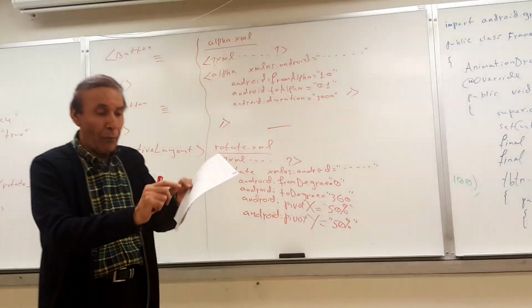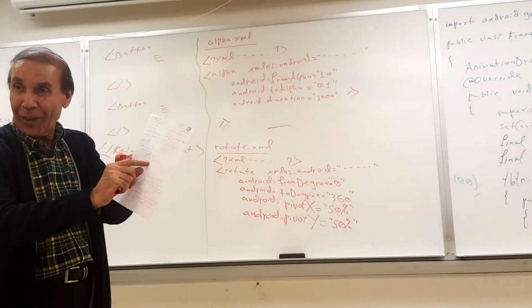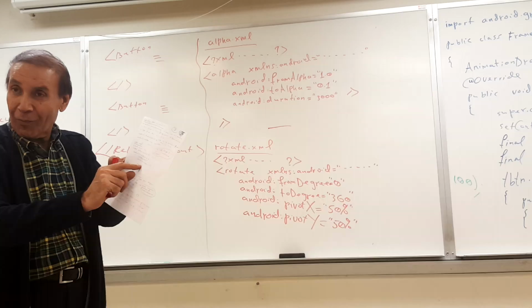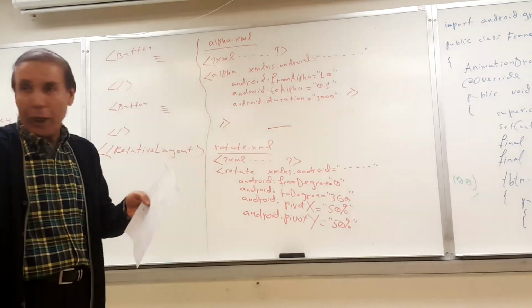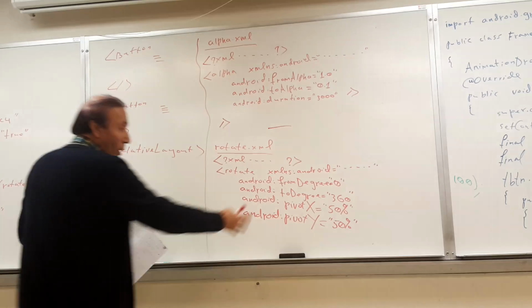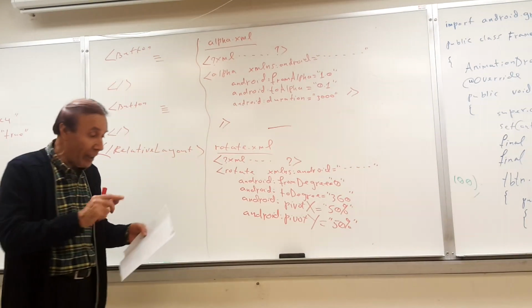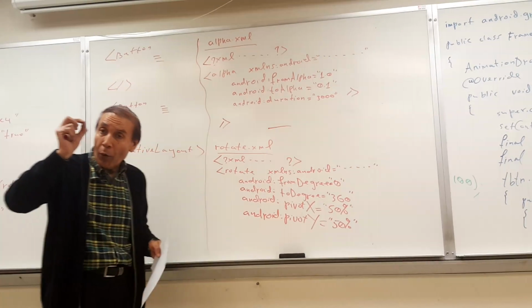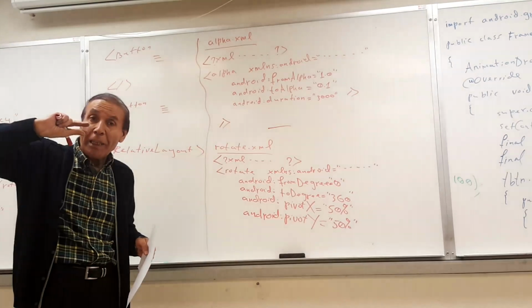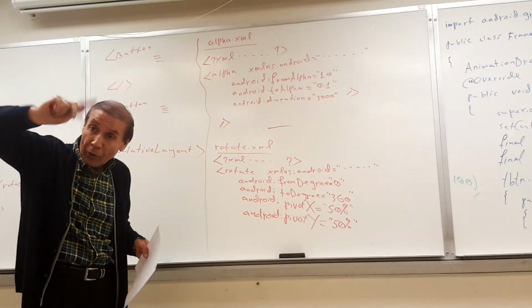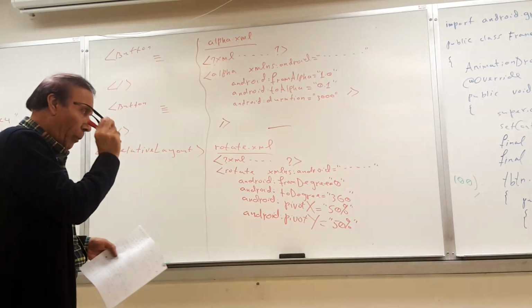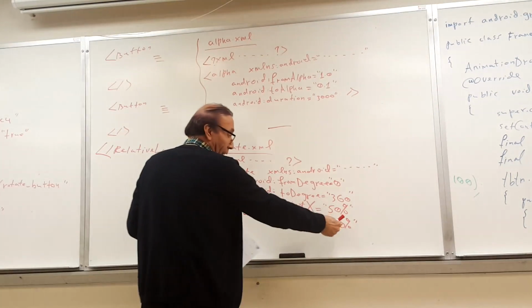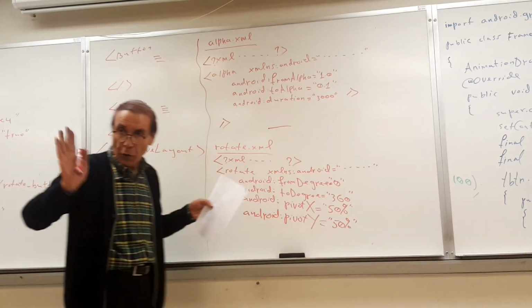If you want to set a pivot at center here, okay? So it's going to be what? X 50, Y 50, or wherever you want, okay? So now you know what pivot is, okay? It's very important. It means the point that rotation is going to take place around, okay? And it could be represented as a percentage like that, or as a fixed number, okay?